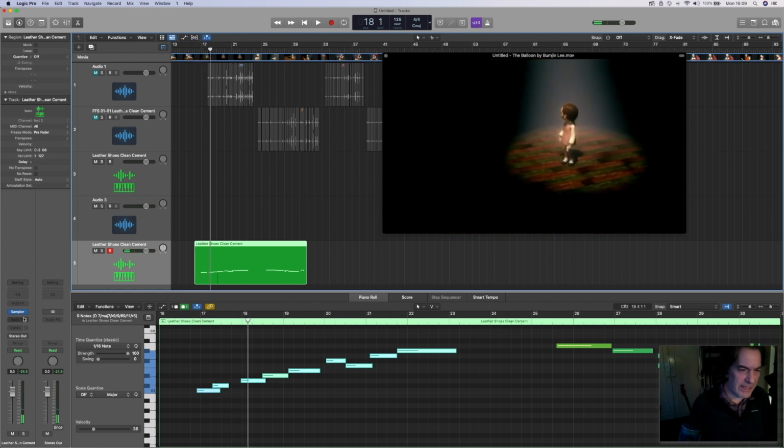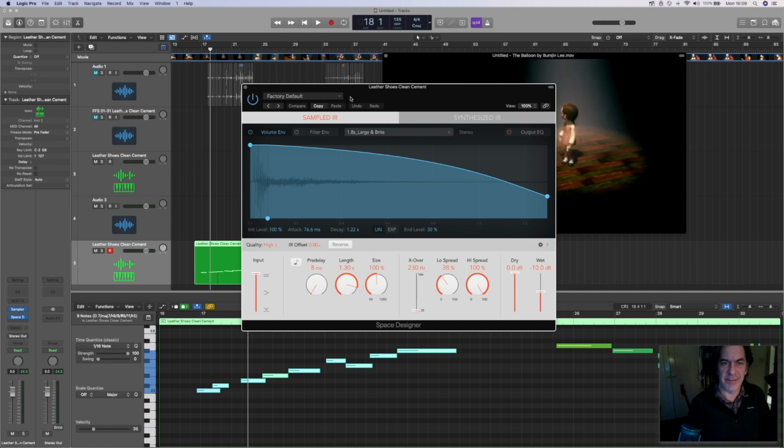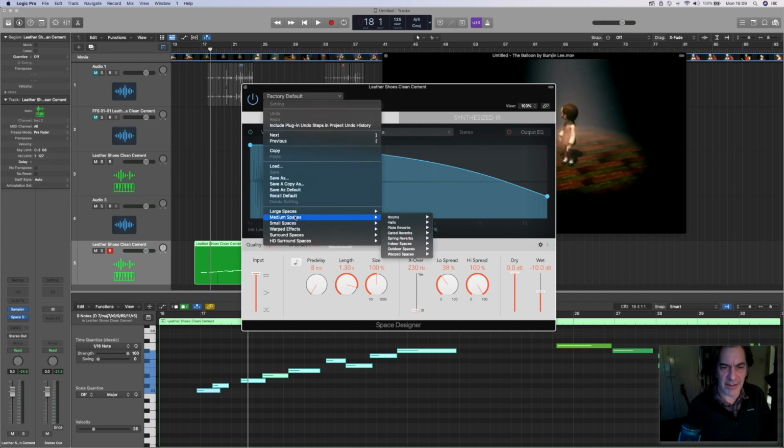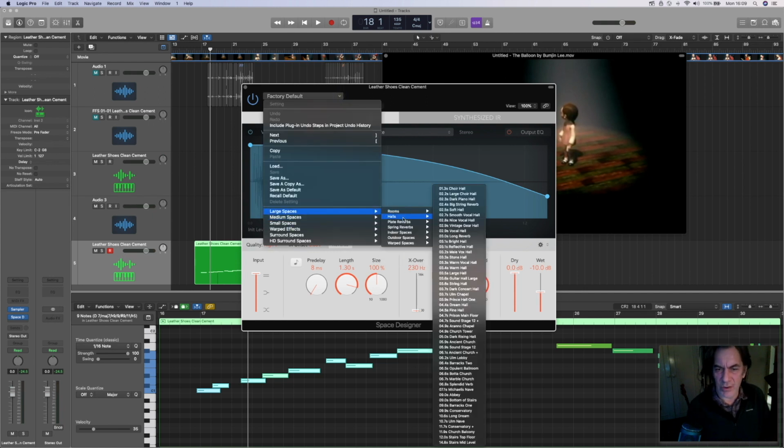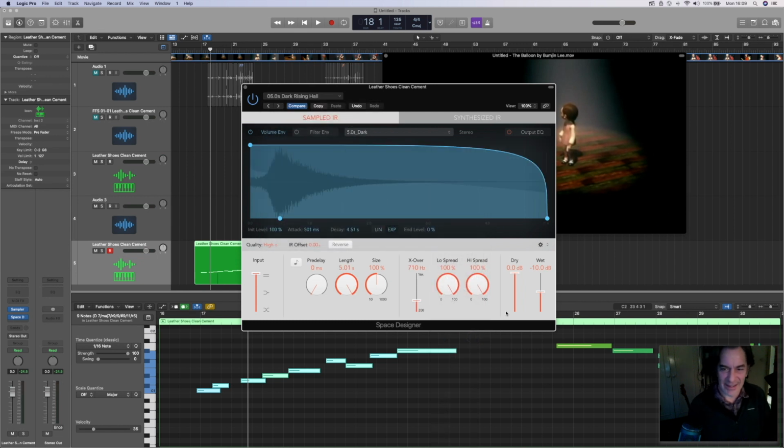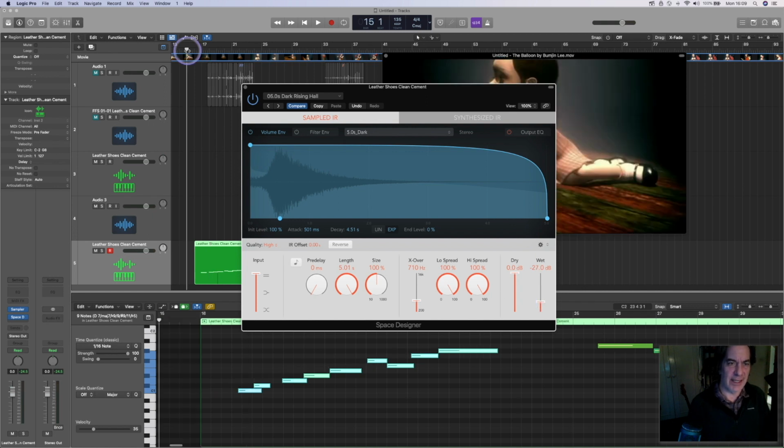Okay, and of course we need to place her in the environment, so let's add a bit of reverb, a bit of Space Designer. She's in a big old space, so large space, hall. Let's have a dark rising hall. Very apt. So let's just see what that sounds like.